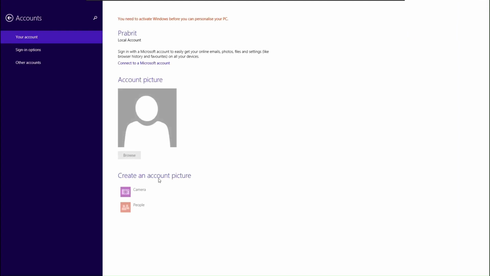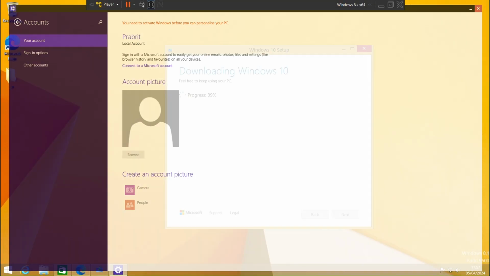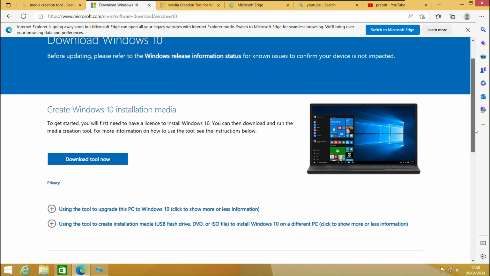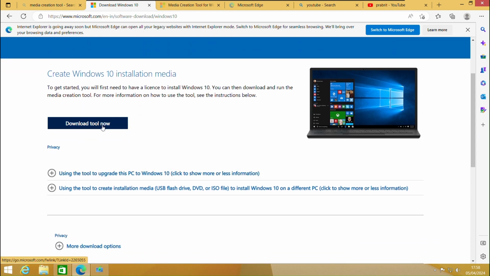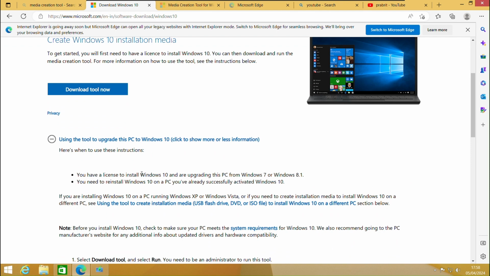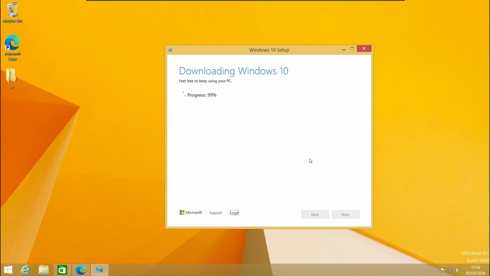Yeah, change account picture, which you can't, obviously, because of some activation errors. Why is Microsoft saying that you can't upgrade? Many people will think that, but there's a warning there. You can do the upgrade. Here it says that you need a license for Windows 10 in some cases. They normally catch the license, but sometimes they can't catch your license. And now it's just verifying our download, which would take a lot of time.